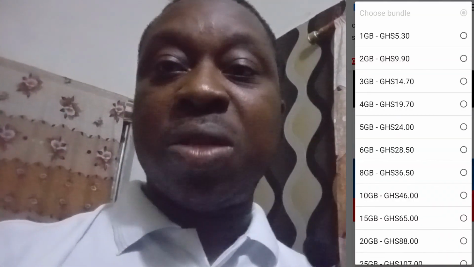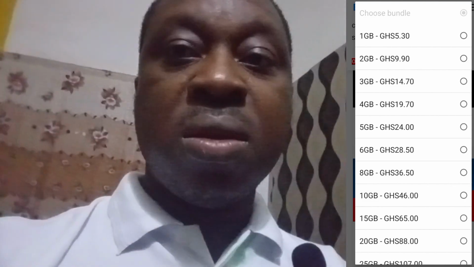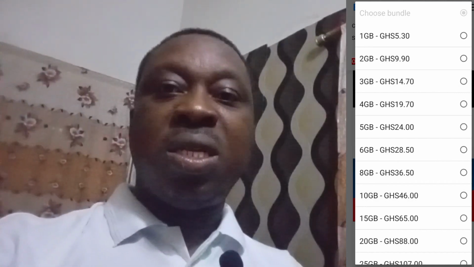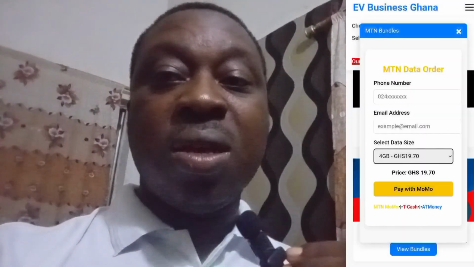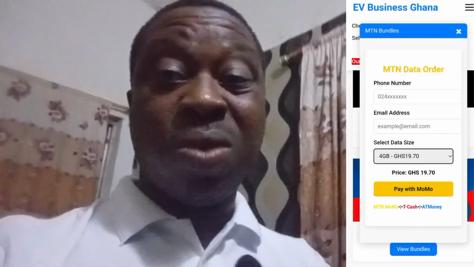You can see that this particular one is actually one of the cheapest, and this is actually the best. This is what I use most times, or sometimes I use the second option if I'm buying for myself. So with that, you can get cheap data or transfer data to your family and friends. These are some of the best ways in which you can get cheap data anywhere, guys.